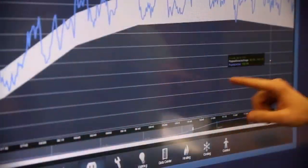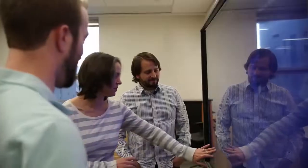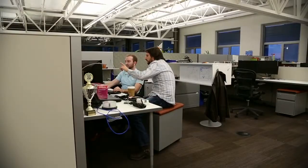data. What keeps me here at NREL are the people. They're wicked smart, they're passionate about the mission as well, they are caring, they're loving, and to be honest, they're my friends now. You know, I'm proud to actually work at a place where everyone has the same mission to contribute to a clean energy future. So I'm excited to come to work every day to tackle the next challenge because there's plenty of them.